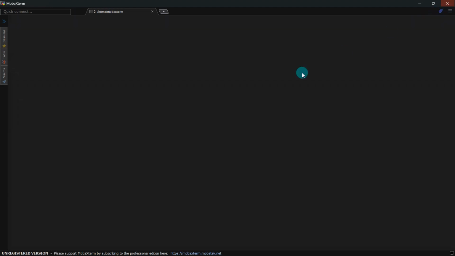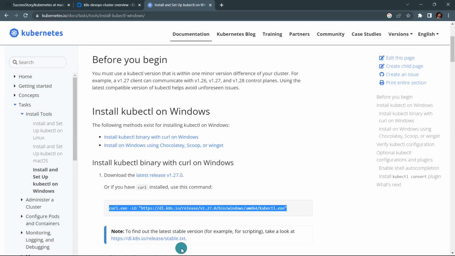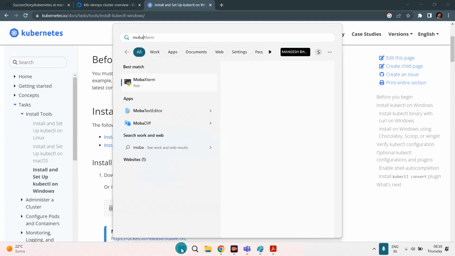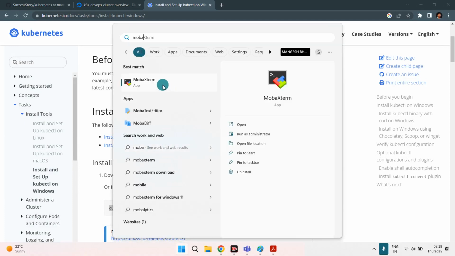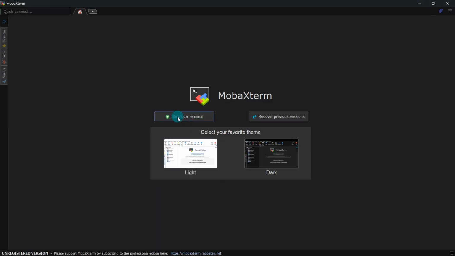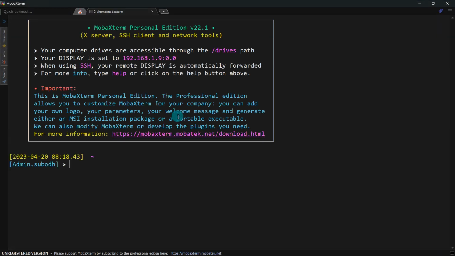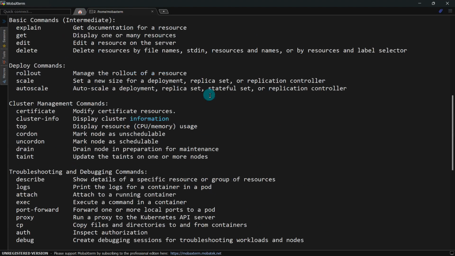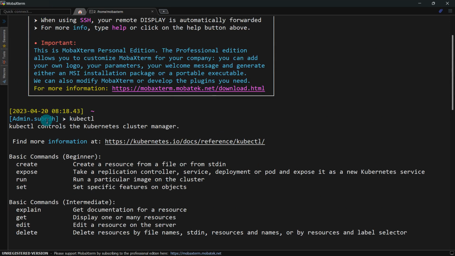Let's close this and let me relaunch mobile system. It got launched. Now you can see this kubectl command is working fine from anywhere.